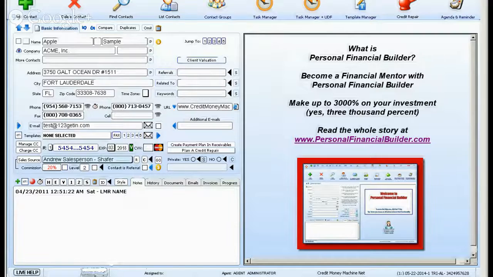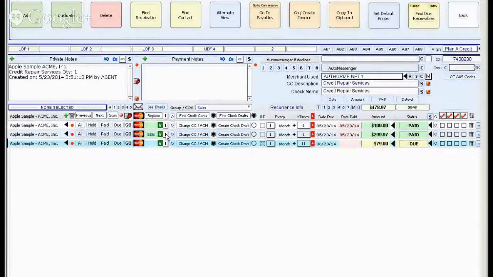Okay, so now we have these two, and the reason that I did that is just to show you that here, when I enter, now I can see both here, valid 1 and valid 2. I can go to the left here and see the actual number, date, and if it's valid, and how many. And the one that was charged is going to show here, so you know which one had been charged, and it goes in order.